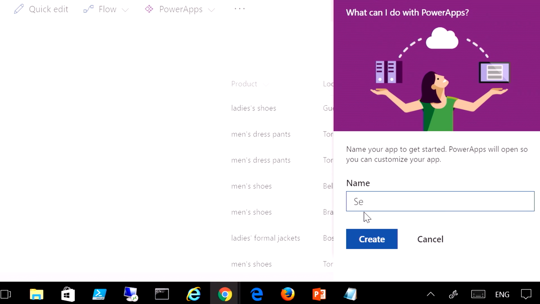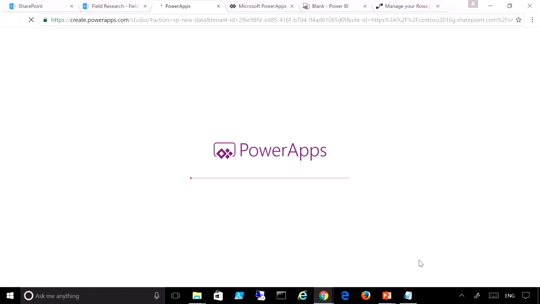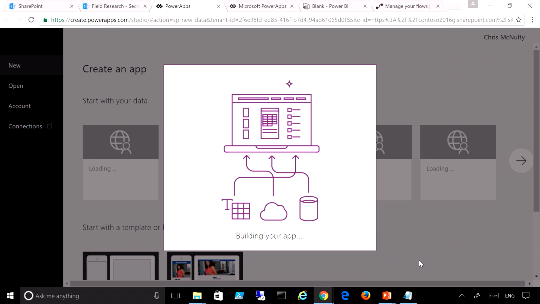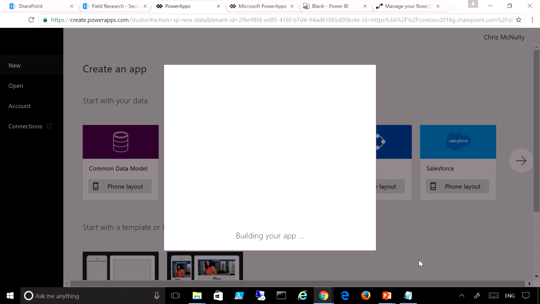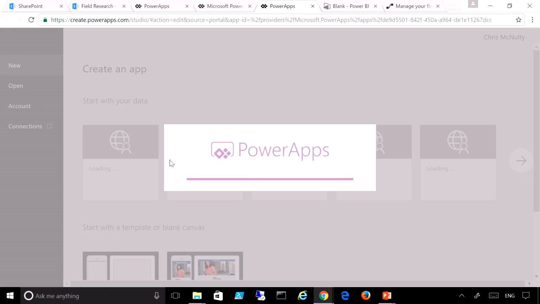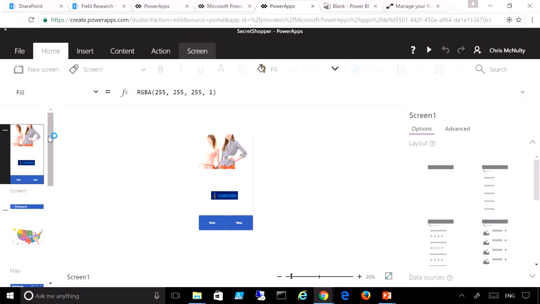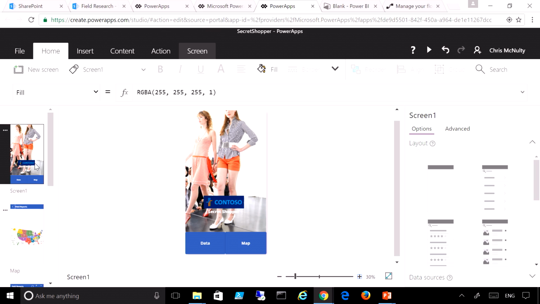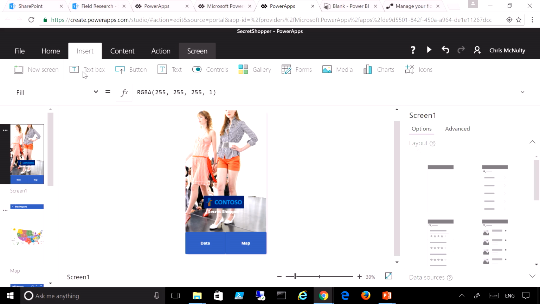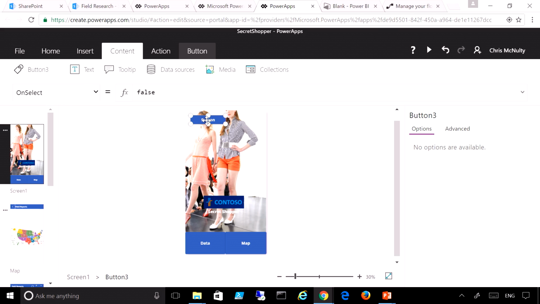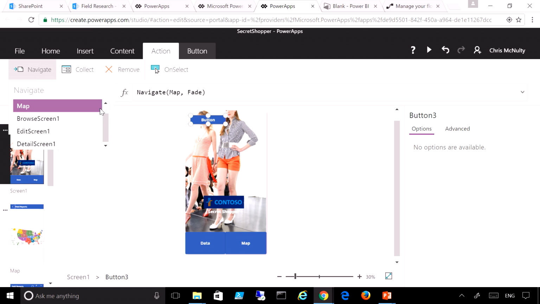And I'm going to name it. Behind the scenes, PowerApps has already started the process of building a basic three-screen application with a place that I can deploy it mobily, giving users a chance to browse data, view data, and edit data. So I'm going to build a home screen for my app. Now, I've already preloaded a few images from the gallery to create the home screen. And you'll see I can add navigation buttons to add interactivity wherever I need it in the application. And here I can choose to navigate to a section like that.